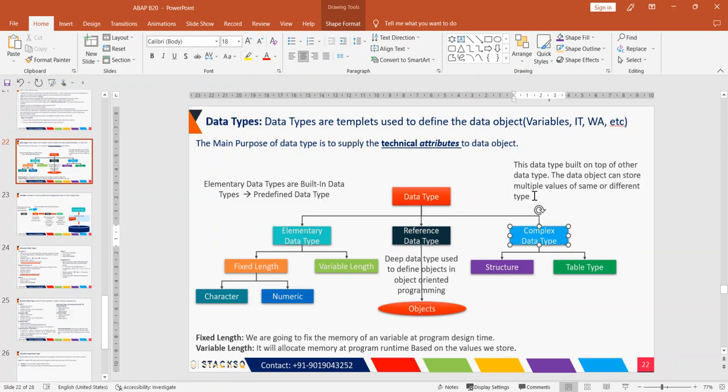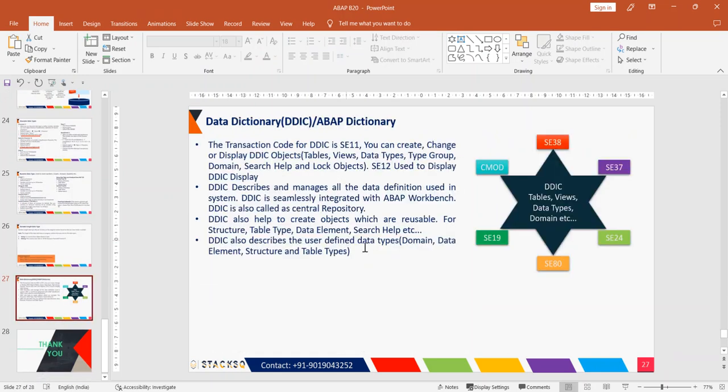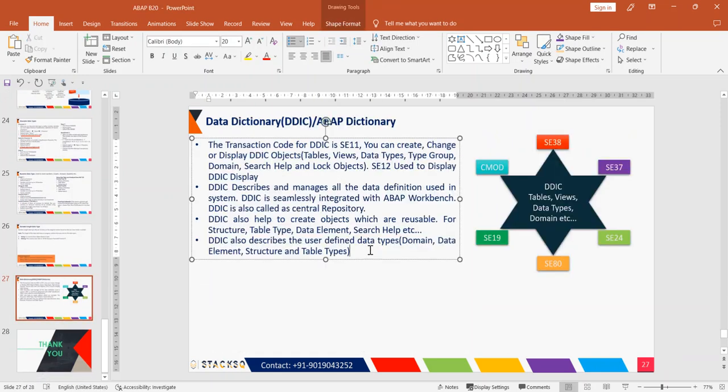It is not provided already, system doesn't know what it is, we'll be creating that on top of other data types. So those are user defined data types. We'll see that in the data dictionary chapter. It also helps to create the user defined data types. Okay, understood? Clear?